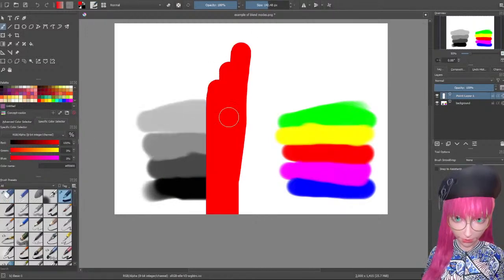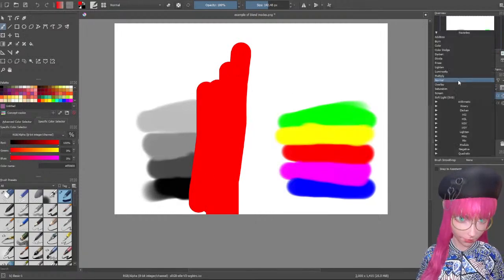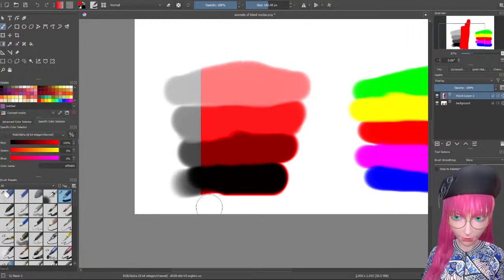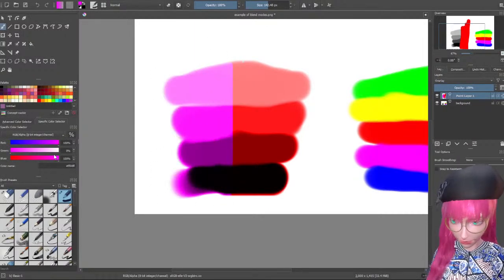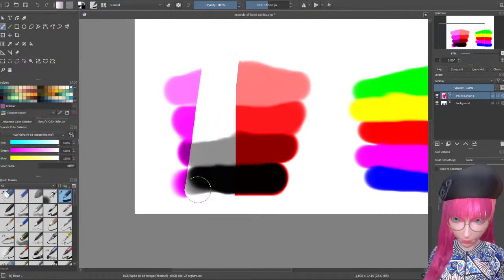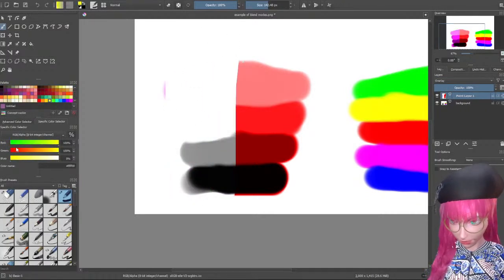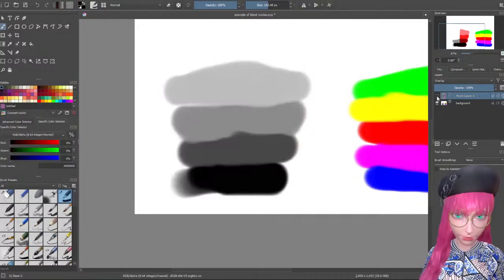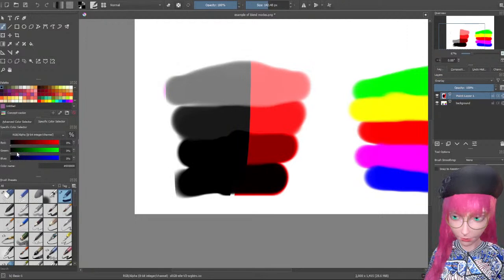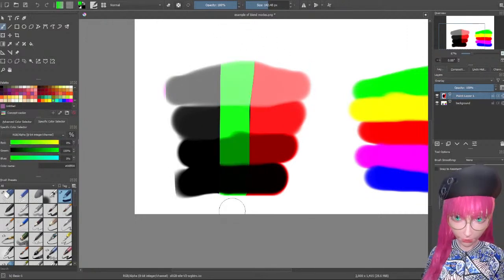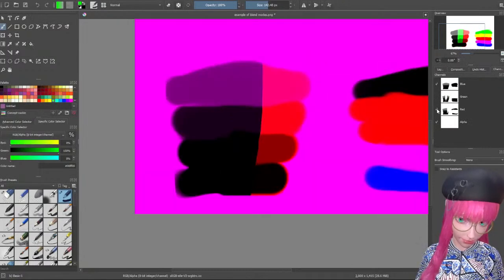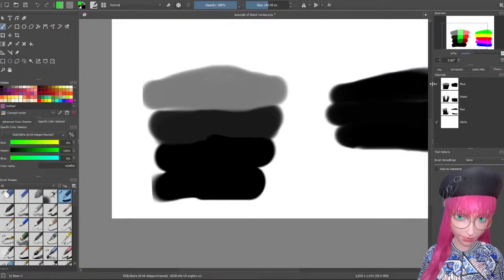If I color this as red, and then I put this on overlay, what happens is, well, it's colored, right? It's colored the same color as we want it to. And if we color it with white, it's gonna get darker. And if we color it with black, it will get blacker than the original.